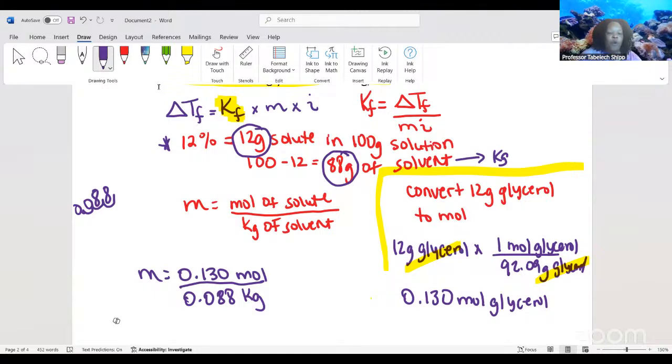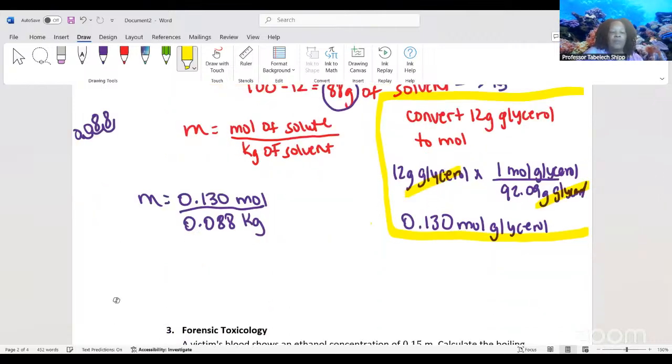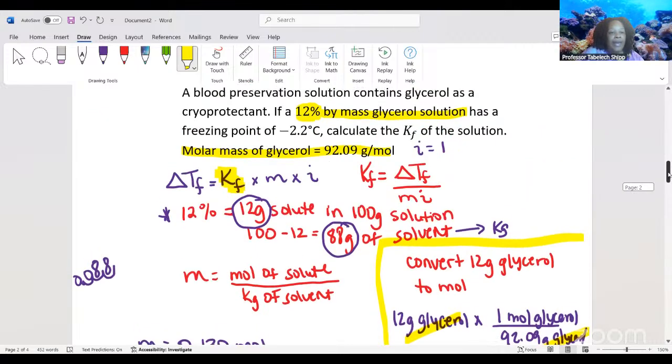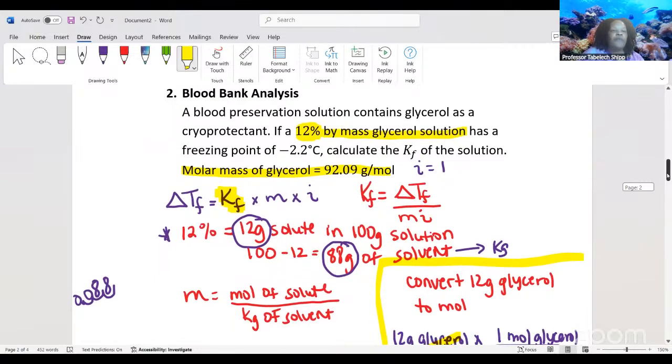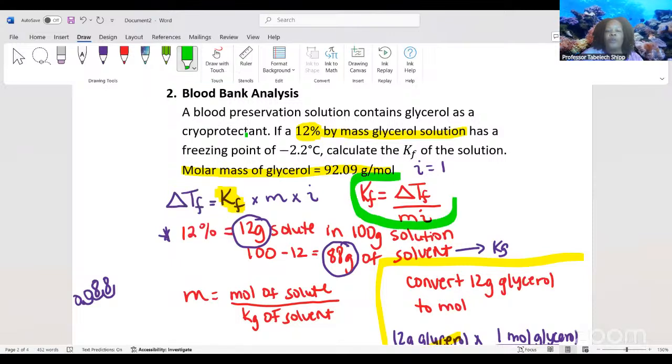So we're going to use our formula that we had up above. So again, don't get confused with these multi-steps. Just breathe in, breathe out, and look at what you have to do in order to solve the problem, okay? And I'm going to go back in and label it so you'll know which one was step 1, which one was step 2, okay? So right here, you're going to go back to that formula because remember, we're trying to solve for our K of F, okay? And this was the formula right here. I'm going to highlight it for you in green. This is the formula that we're going to use.